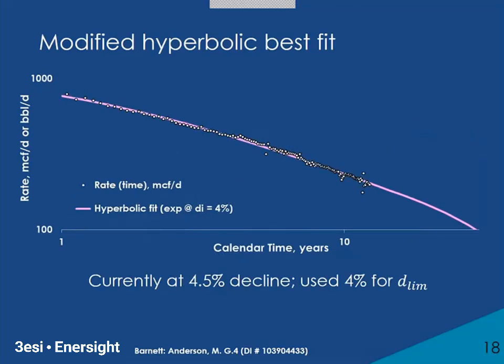The other thing that we can do is we just use ValNav and click do the best fit. And that's what I've done here. So the purple line is just sort of a best hyperbolic fit of all the data without taking the time to figure out where the flow regime is that you need to work with. And we have an awesome fit. That works great. I've used a delim of 4% on this, and I've done that because I'm already at 4.5%, and so I'm just giving it a little more time.